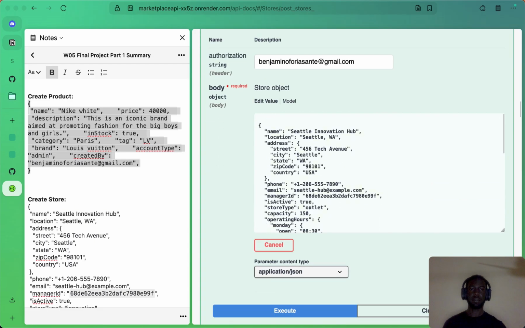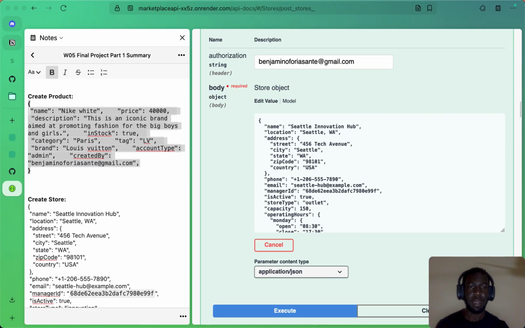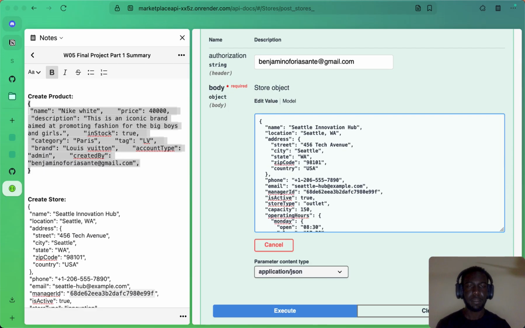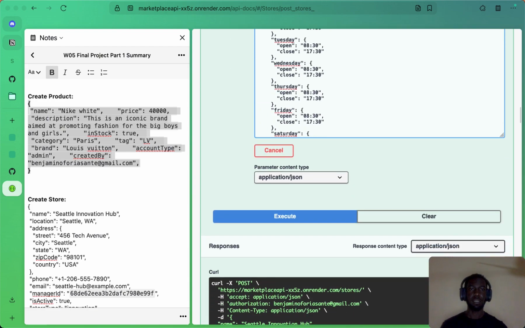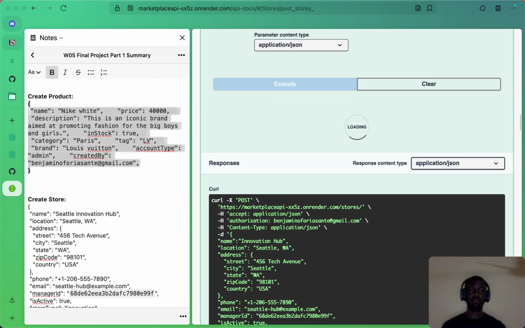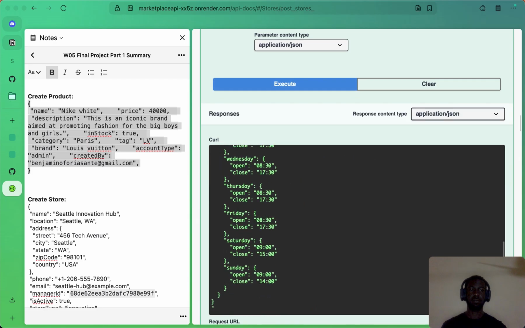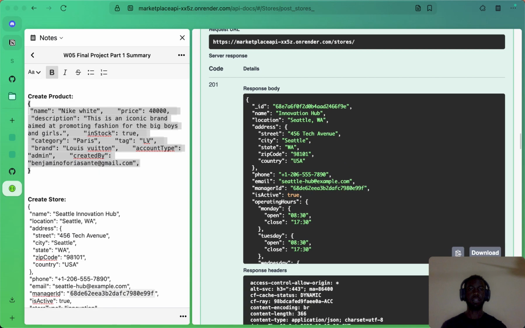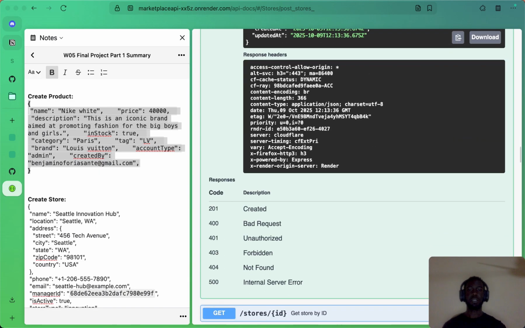So this is actually an already created store, but I will change, let's say, the name a bit. Okay, so it says Innovation Hub, and then create it again. So we receive our store here as our response body.